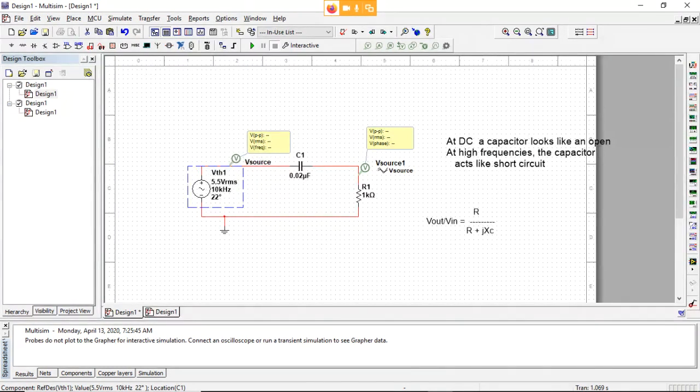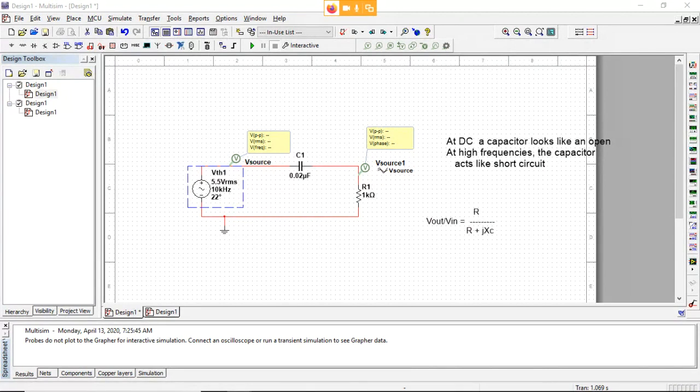But the problem is that there's lots and lots of frequencies coming through there, right? There's lots of radio stations transmitting on different frequencies. So what we want to do is filter out the frequencies we don't want to listen to. So we basically want to tune in that one frequency of that one radio station that we want to listen to. And so that's where this voltage out over voltage in piece comes from.